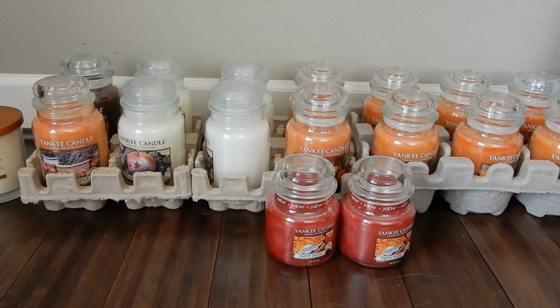So anyway, I have been promising you guys for quite some time now that I would be showing the last half of my candle collection, which was going to be all of my Yankees and then my remaining Bath & Body Works candles. However, the Bath & Body Works portion is quite a bit bigger than the Yankee Candle portion that you see in front of you here. So today I'm just showing you guys the Yankee candles because once I get the rooms switched around, I plan on actually displaying the candles a little bit in here. So it'll be easier for me to show you the Bath & Body Works collection at that point. Again, I'm continuing to whittle that down in the meantime, and it feels really freaking good to be getting through a lot of these older candles.